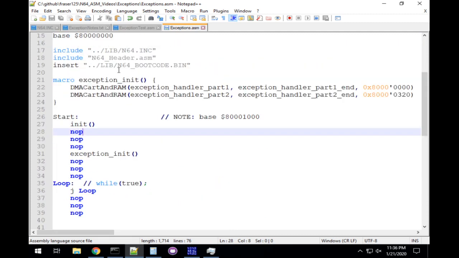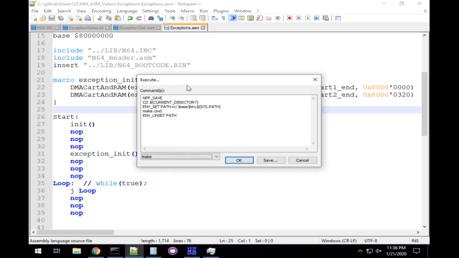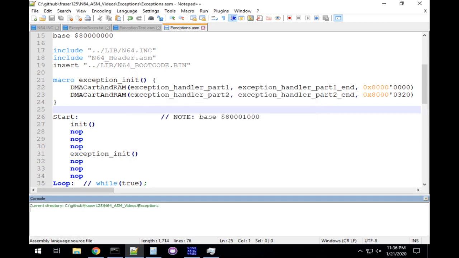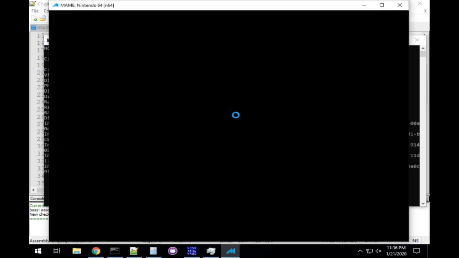All right. So one of the other things, I forget if I've shown it, but I did set up an F6 compile. This is built into Notepad++, and I say OK, and there is my compile. So kind of handy when I just need that syntax check kind of thing. So debug exceptions. We will see what happens.